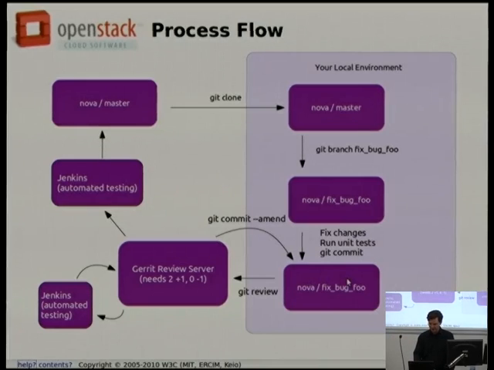So anyway, once it's committed, you can run a program called git review, which is a git subcommand that we wrote for dealing with Gerrit, our code review system, which I'll talk about in a minute. But at any rate, this simple command takes your commit and sends it up to Gerrit for code review. And that's really all there is to it as far as what you have to do locally. So it's actually a pretty lightweight process to interact with all the machinery that I'm going to talk about.